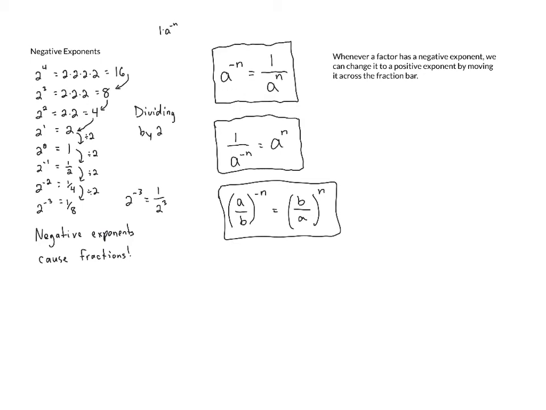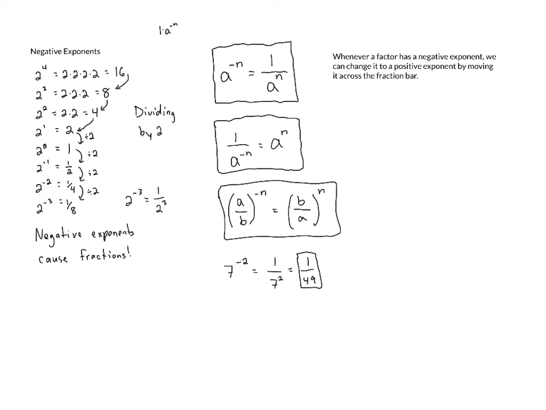All right. We're going to look at just a couple quick examples, and then you should look at the other videos so that you can see more examples of worked out problems. All right, let's take a look at 7 to the negative second power. We can make that exponent positive by moving it to the denominator, so this becomes 1 over 7 squared. And we know 7 squared is 49, so this becomes 1/49.